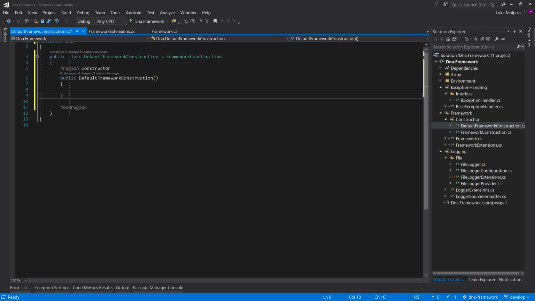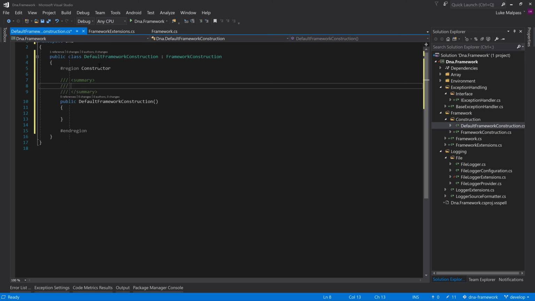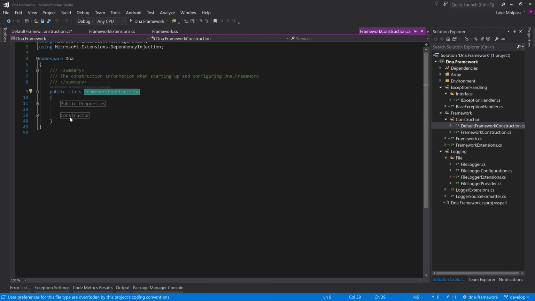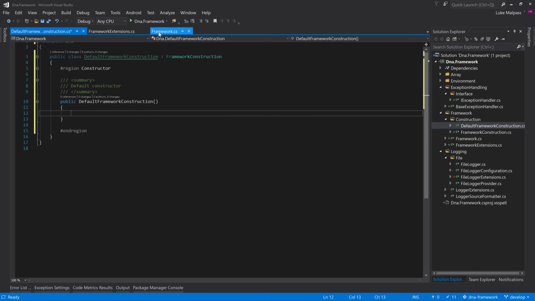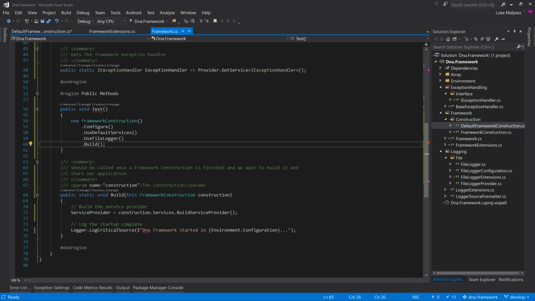In this, we already have the framework constructor running, so this will all run first. What we want to do is take these two things, because these are always going to be a default, if you will, configure and use default services.